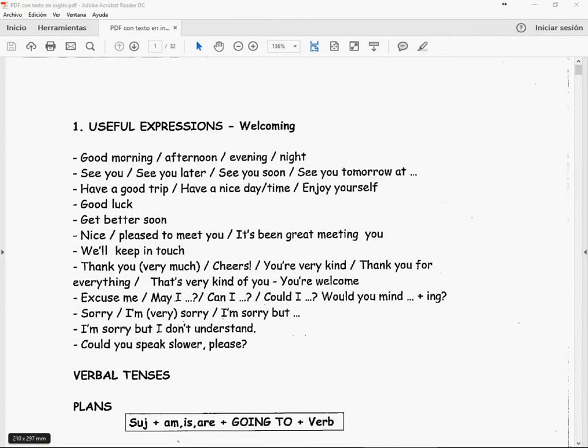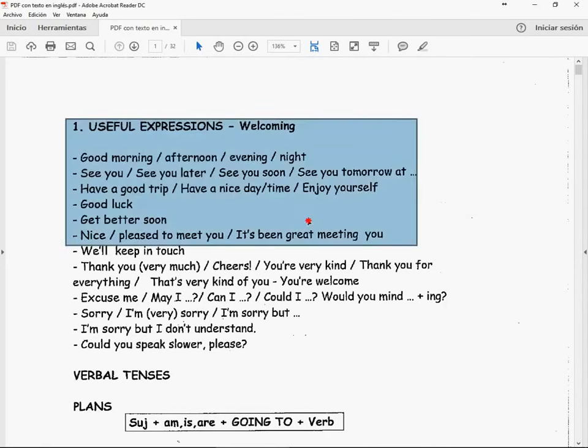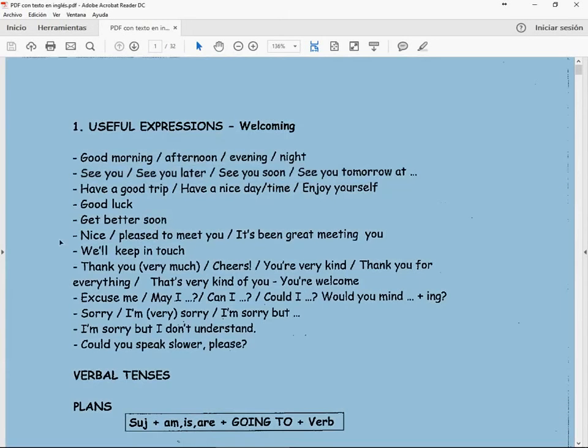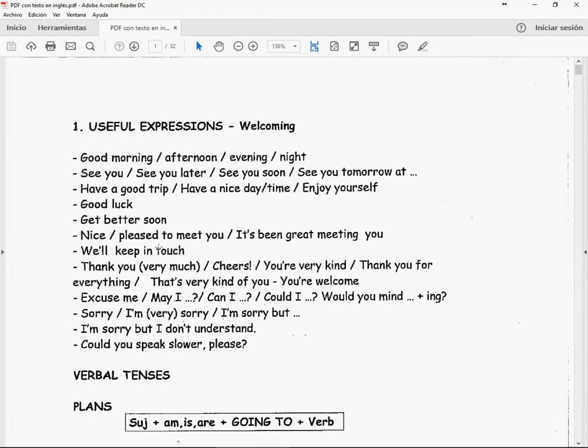Hello everybody! Very short tutorial. I have a text in a PDF file, but it is not possible to copy the text. You see? This can also be useful with image files.